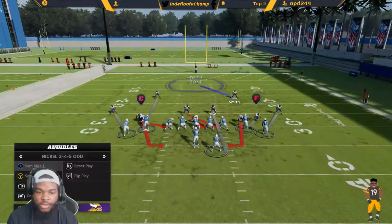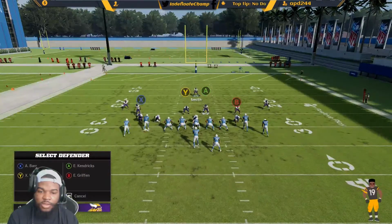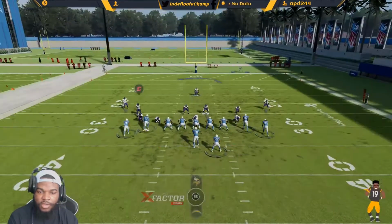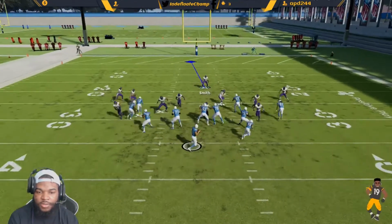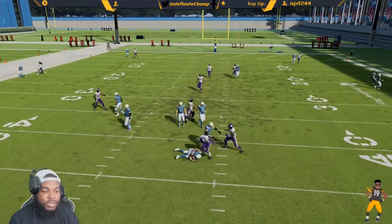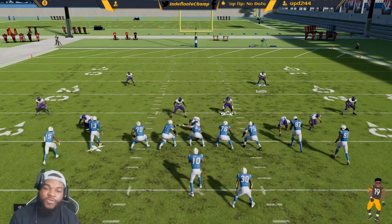Do that once again. Sam Mike 1, pinch linebackers. Zone out the DN on the left, contain. And then you just come around. And there it is again. B gap sack. And I'm just gonna leave it at that. Let you guys see that it works. That'd be the video for today.